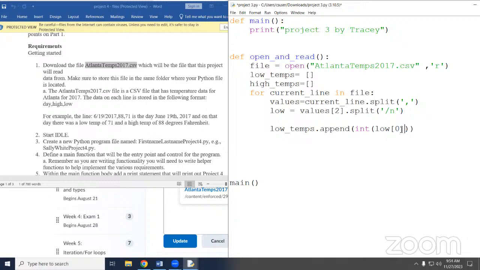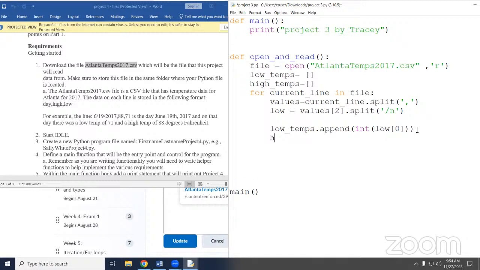So we split it in 2 where the return character is separate from the number. Then we take the number portion and put it into our low values list as an integer where we can do math on it. And then we do the same thing for high temps, except we don't have to worry about the return character because it doesn't have one.